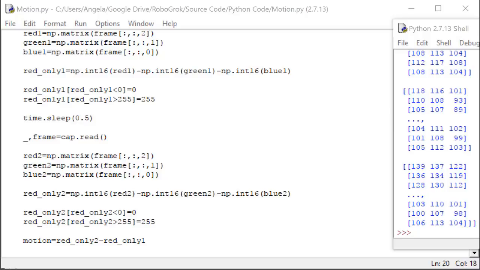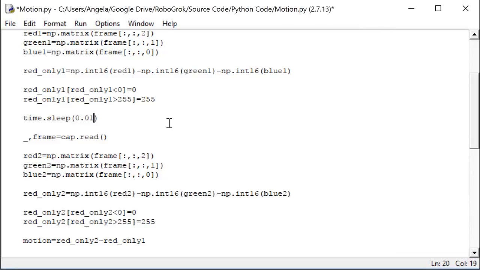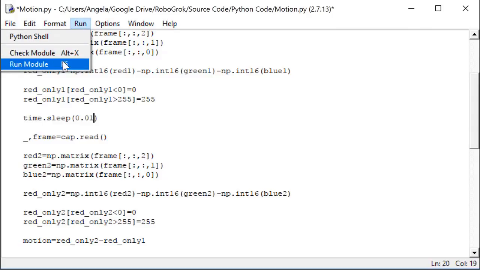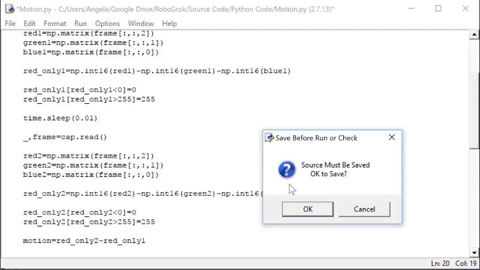Then let's try another value. Let's make the delta t much smaller, like 0.01. Then run the code again and do the same experiments. Hold your hand at the same distance from the camera and move smoothly from the left of the screen to the right of the screen. How well does the number follow the position of your hand? Then put your hand in view of the camera and hold still. How easy or difficult is it to disappear with the delta t at this value? After you've done these experiments, try to draw some conclusions about how you might determine a good value of delta t.